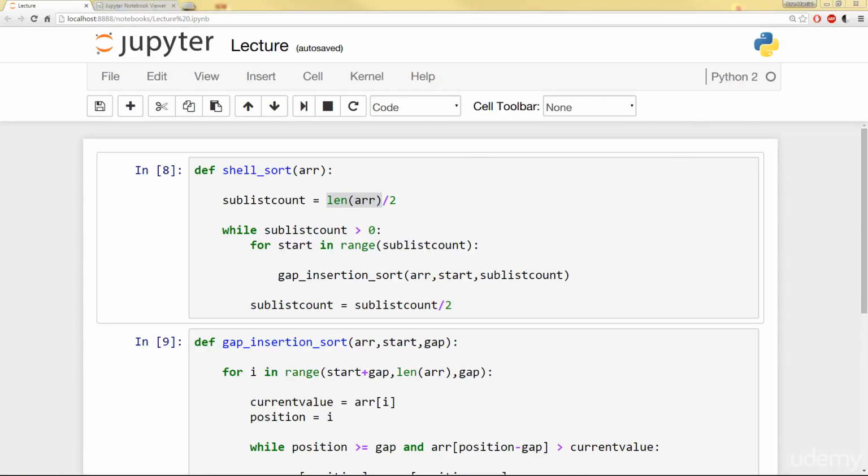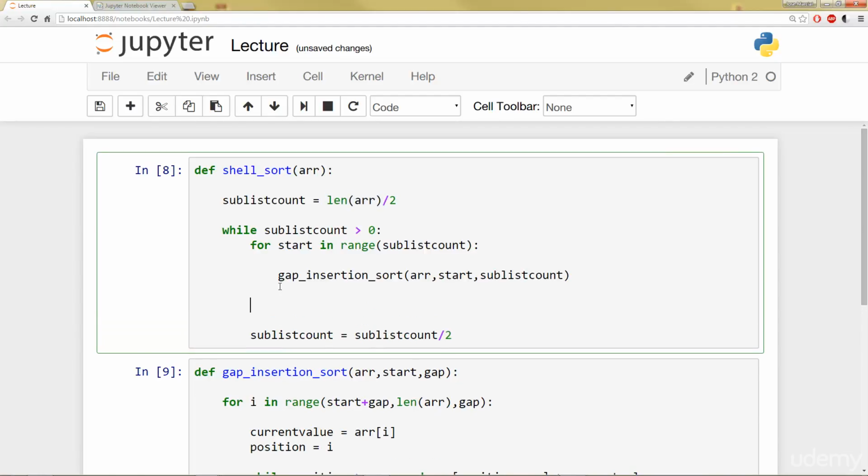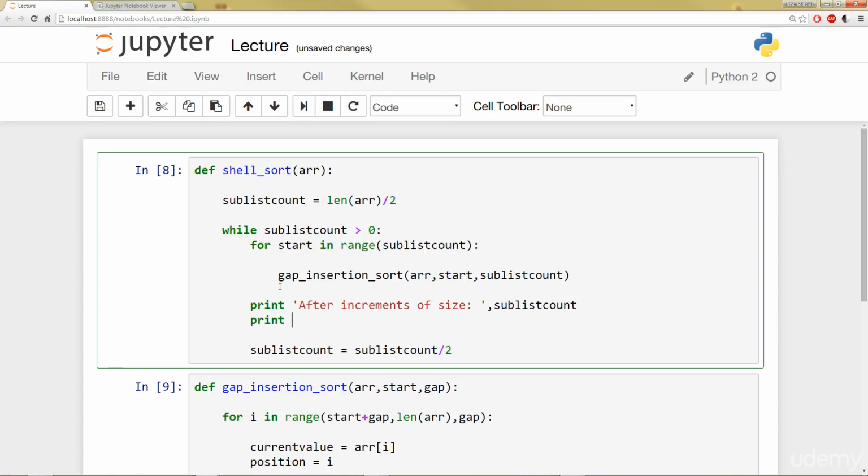So what you can do, if you want to visualize this a little more, is actually create a print statement. So you can go ahead and put a print statement after this for loop, and you can say print, in this case, let's say after increments of size, and then let's just say sublist count here, and then we'll print another line here.